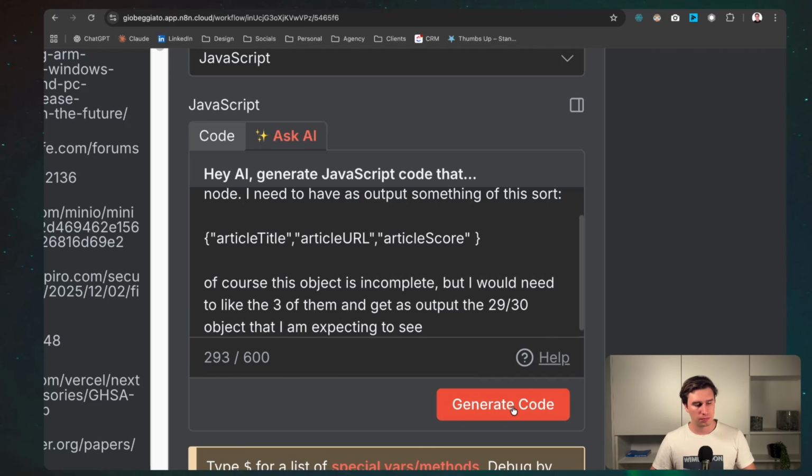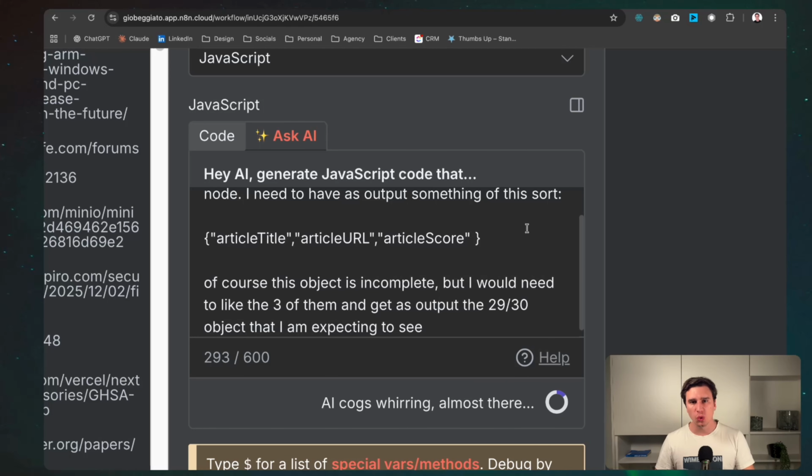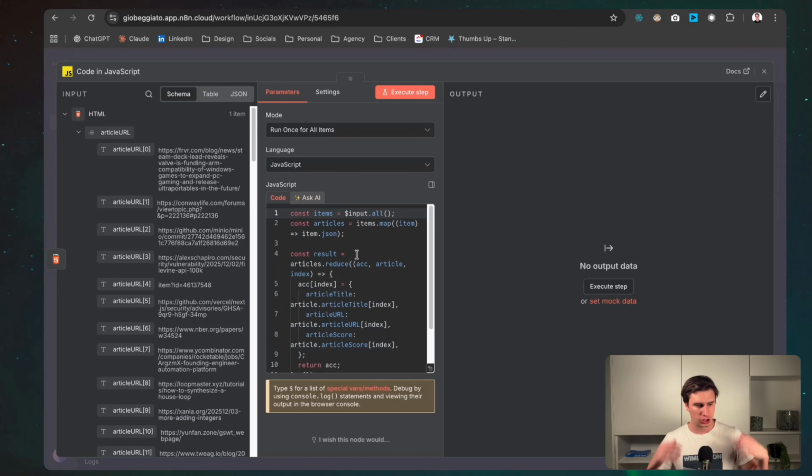You see, it's a general prompt, not even a good one. I am literally going and dumping into AI what I would want, and let's see if this works.